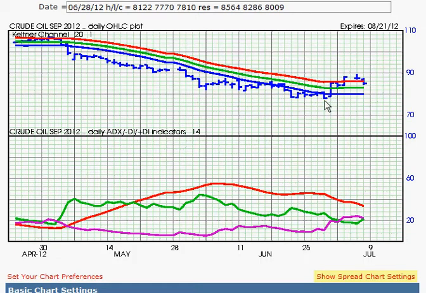We got the stop at the last pivot low, and let's say we're already long USO, and then it gets up in this area somewhere, and the Keltner channel turns, and the directional movement starts turning bullish, the ADX starts rising, and all of a sudden you say, okay, a strong uptrend. Then what you can do is pyramid up and buy however many more shares of USO you wanted.